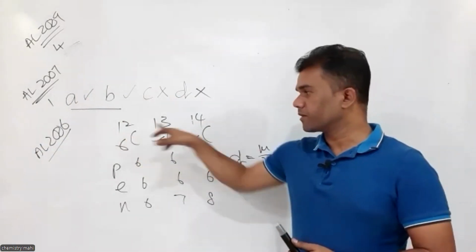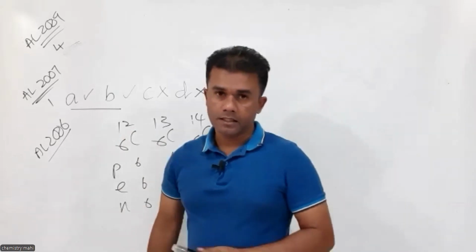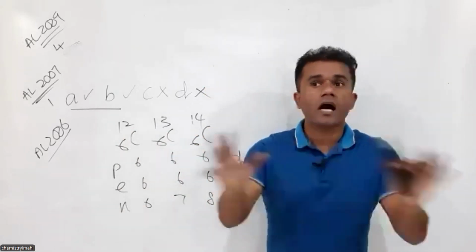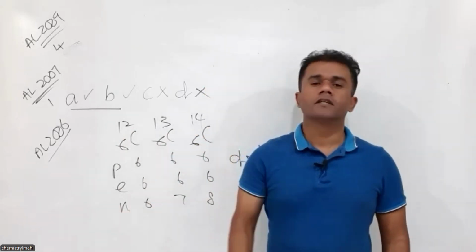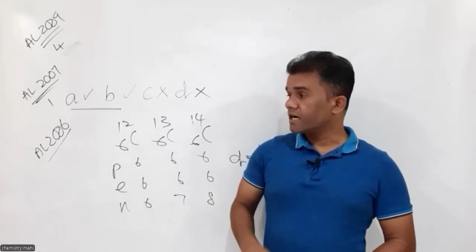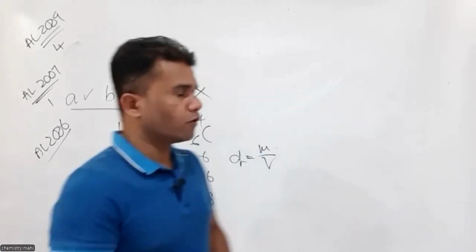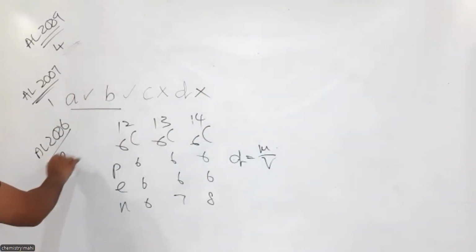Then I consider the fixed volume, but masses are different. Masses increase from here to here. The mass increases, which means definitely density increases. Density increases means they can't have the same density. Definitely they have different densities. That is the answer. They ask for the incorrect one. They have the same density? No, it's wrong. Therefore, the second one should be the answer for 2006.